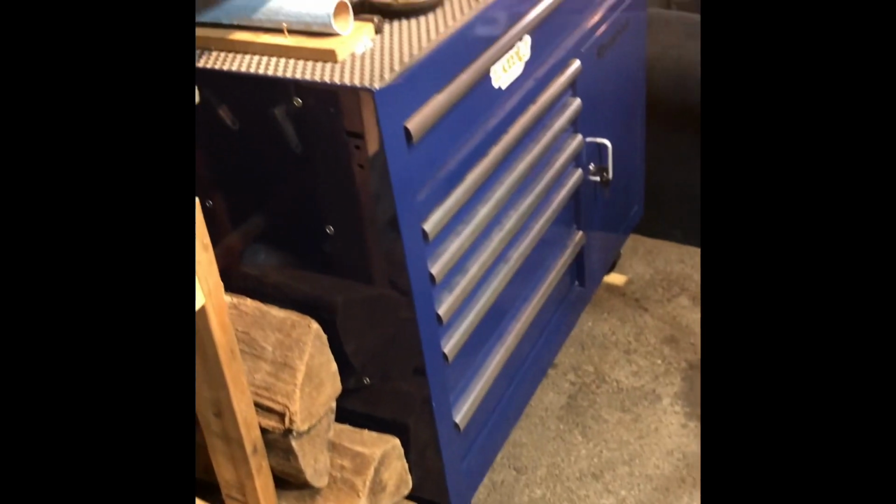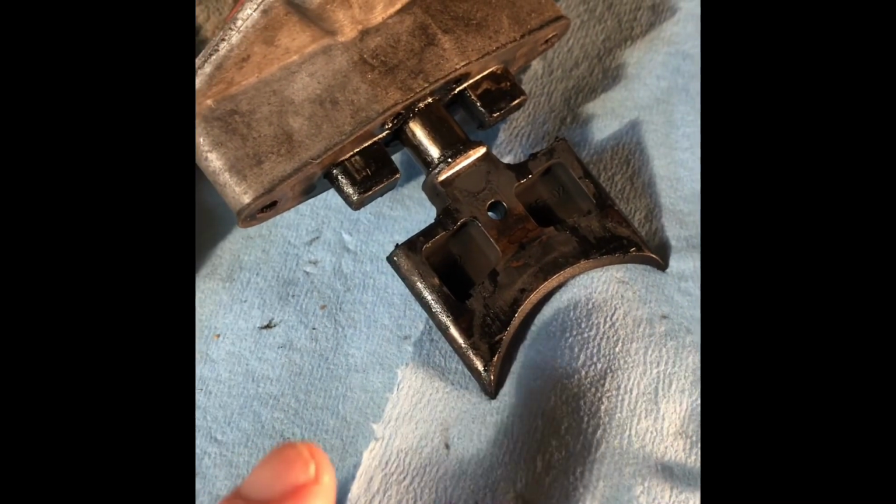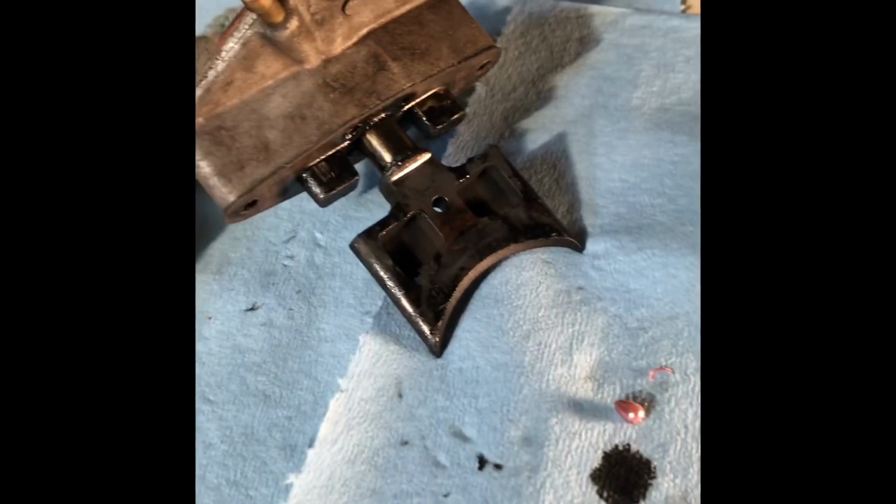We got her up on the bench now. We're gonna take it outside because we don't want to be using the brake cleaner in here. And we're gonna clean it up. And we'll move around, clean up the front end again. That was pretty gucked up, eh?